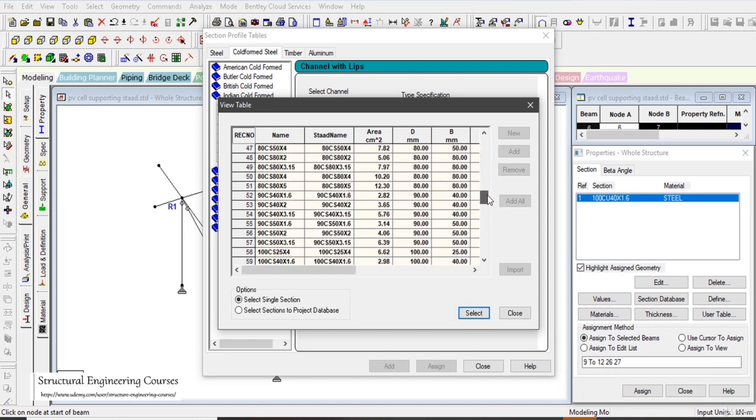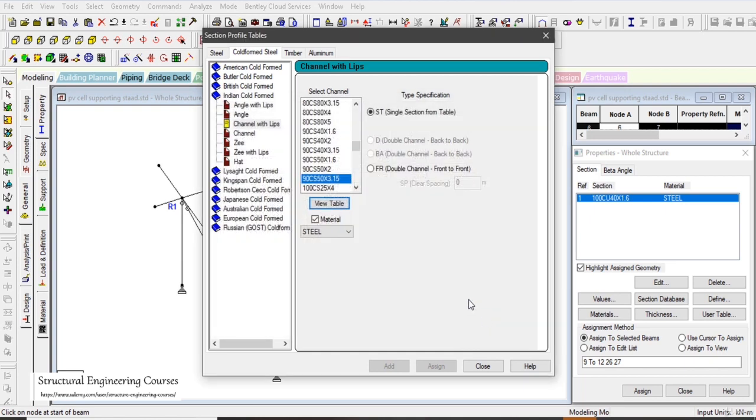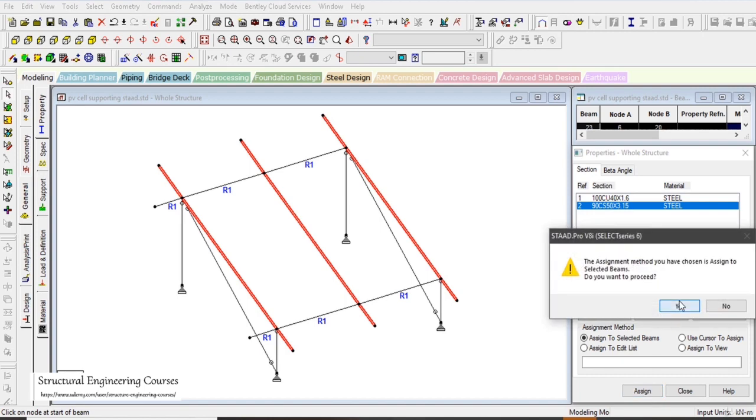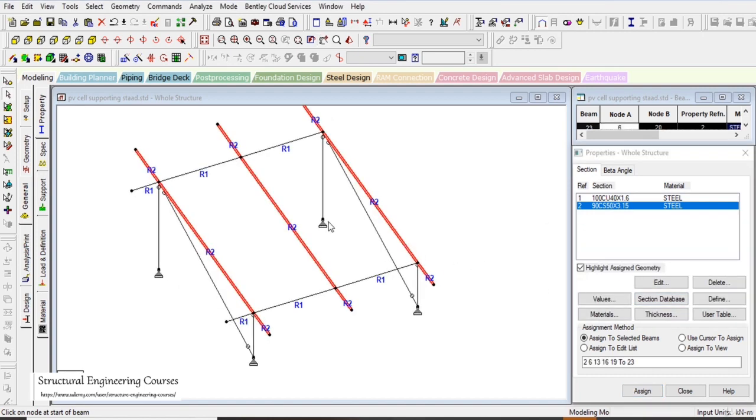As per my conception it should be minimum 90 mm. So we can select this particular channel here and then left click on add here, and then we can select all these beams here. So now the beams are also assigned properties.